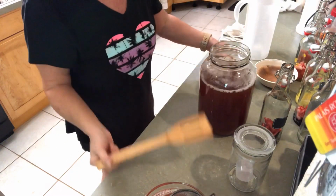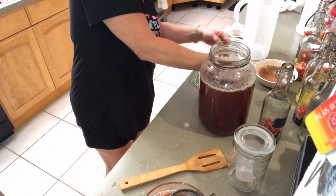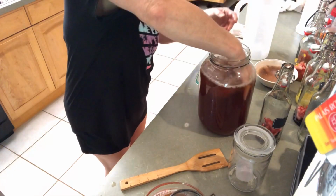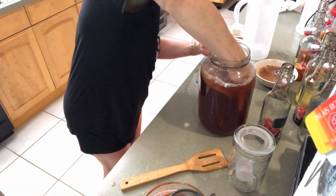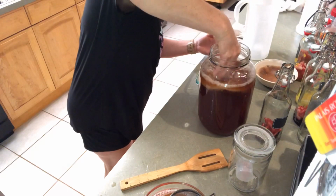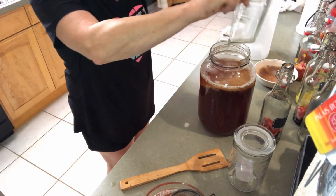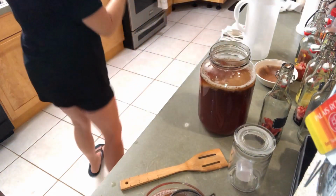And let's add our kombucha, our SCOBY. Nice little home in there. Pour that goodness in there.